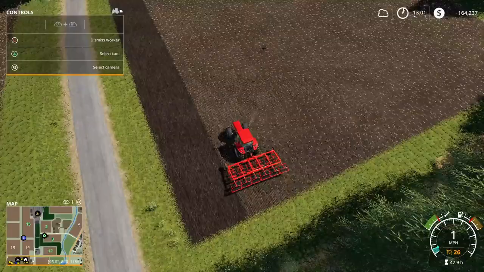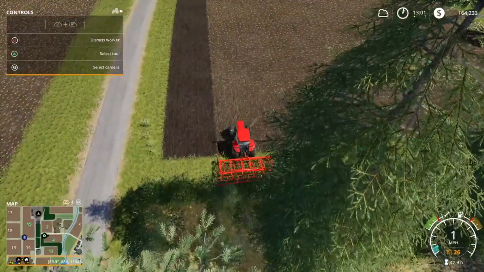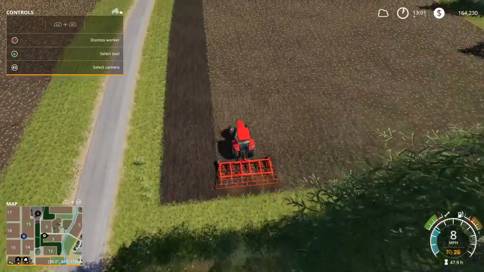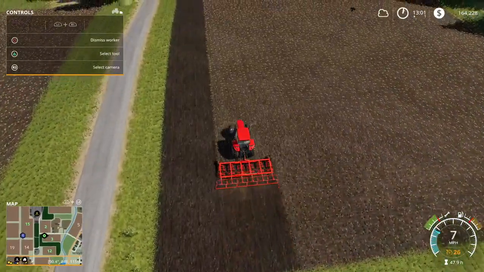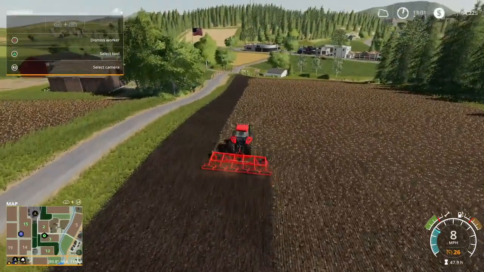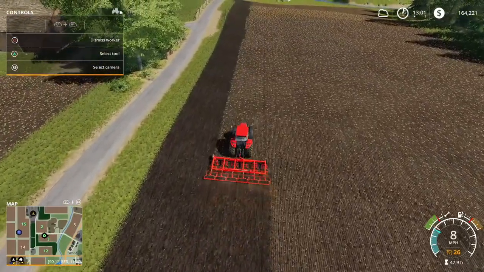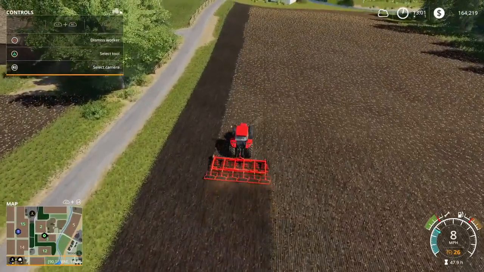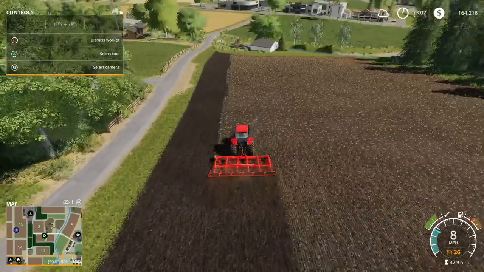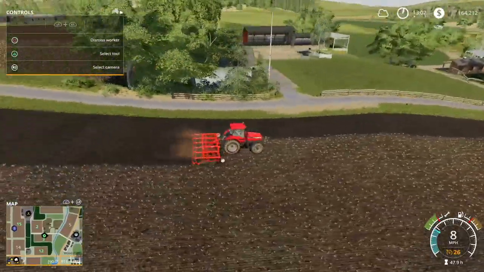How you doing, buddy? Yeah, he's gonna overlap, but not too much. They overlap a little bit, I like that. That's good. The one I just sold doesn't overlap at all, and it misses a little corner every time you turn around. You gotta go back and doctor everything up. So, yeah, that's pretty good. I like that.